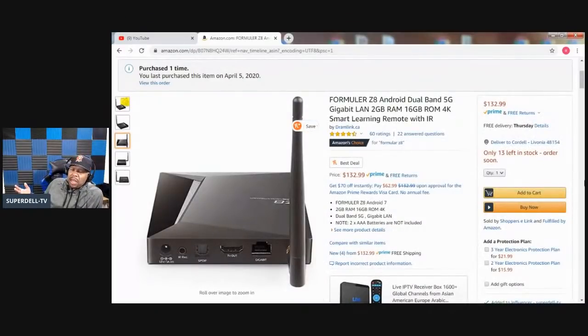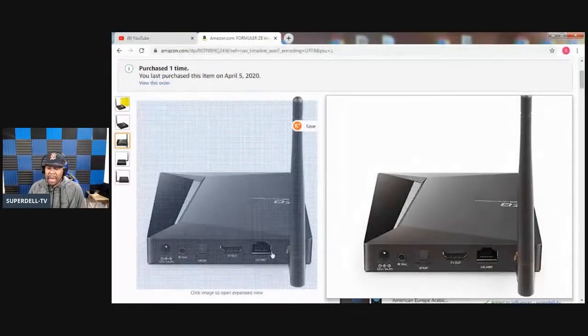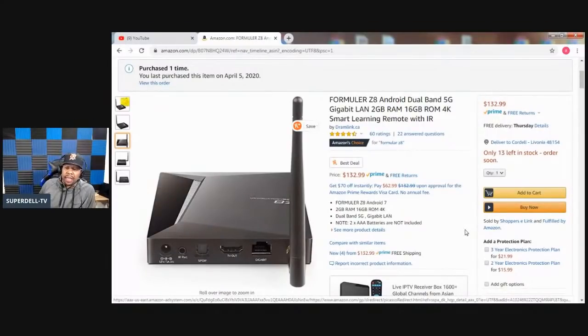just in case you have it in a cabinet. It's supposed to give you better range. Then you got your audio output right here, your HDMI out, and your gigabit network. Some boxes only go up to 100 megabits per second, but this box does go all the way up to a gig.